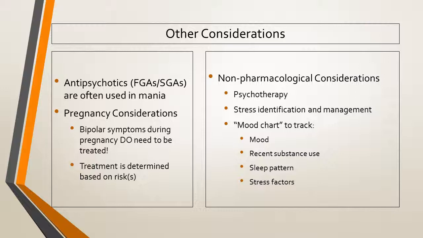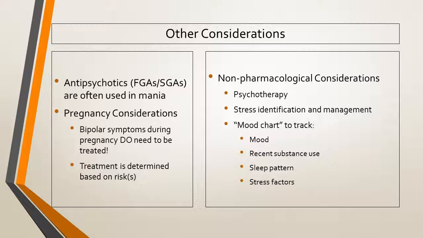As alluded to previously, it's important that you encourage female clients who are sexually active to discuss both birth control and mood-stabilizing medication options with their providers. The client and provider will need to discuss the treatment plan based on the likelihood that the patient may become pregnant. Risk profiles of mood-stabilizing medications during pregnancy vary, and there are also risks associated with untreated bipolar disorder during pregnancy. It's really good to plan ahead if you can.